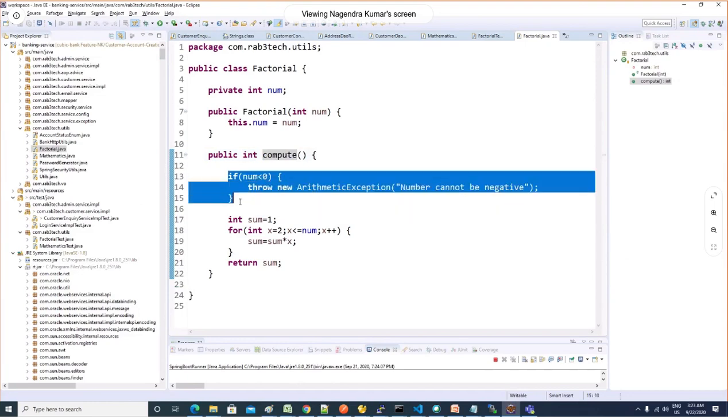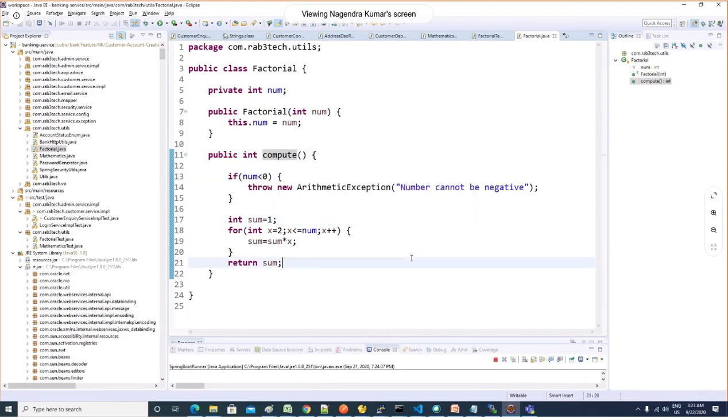I can go with 0. I can go with less than 0. I can go with greater than 0. In greater than 0, I can compute for 5, 7, or one more. That's it. Four, five at least you can write. Clear? It is up to you. Cool. So you understand the test cases?